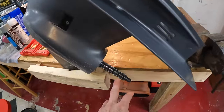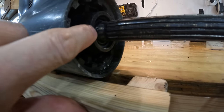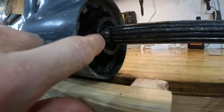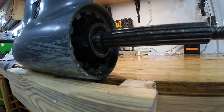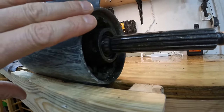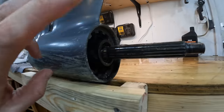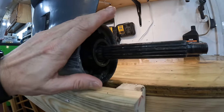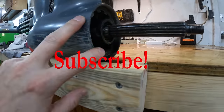And then also in here, this prop shaft. So on the prop shaft, you can see we have the prop shaft seal. Very important that that does not get painted and that the prop shaft doesn't get painted. What I like to do is take our paint. I'm going to put it across here once we get everything cleaned up. Actually, let's just clean everything up. Once I get everything cleaned, I'll show you how to tape this off to make it easy on you.